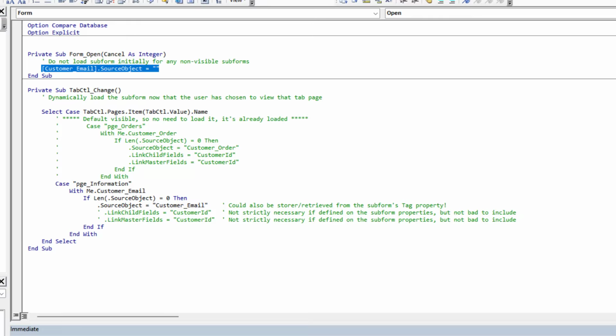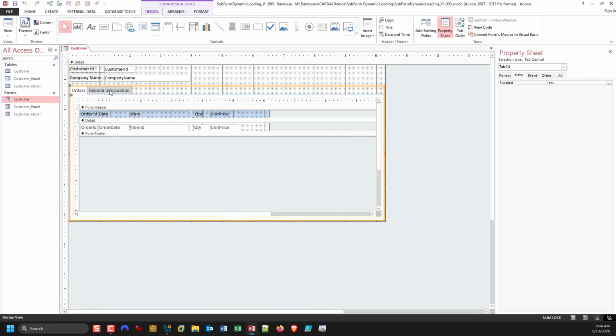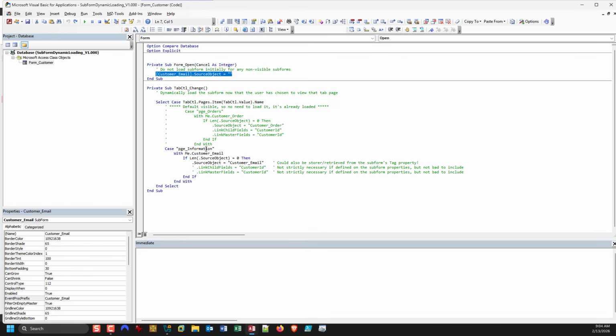So even if it technically has a value before it loads, as soon as this main form opens I'm clearing it out, and it makes no difference. A lot of developers I know that use this technique don't do that extra step. I do.